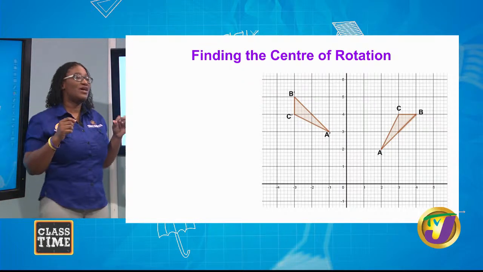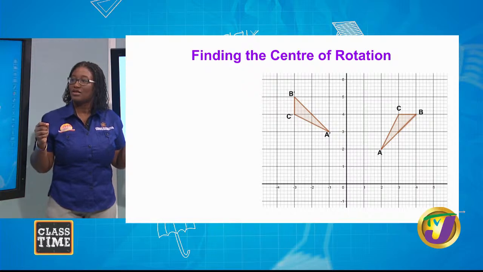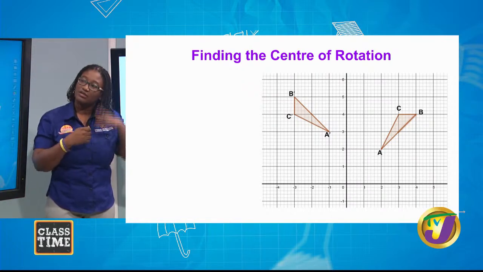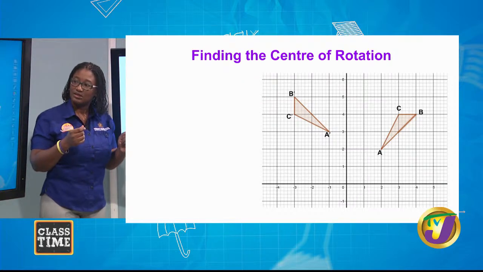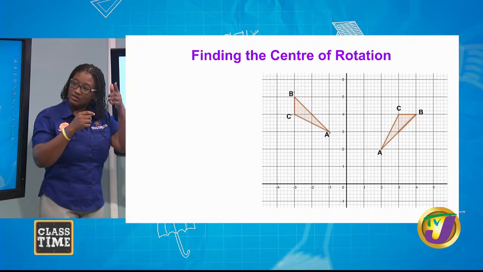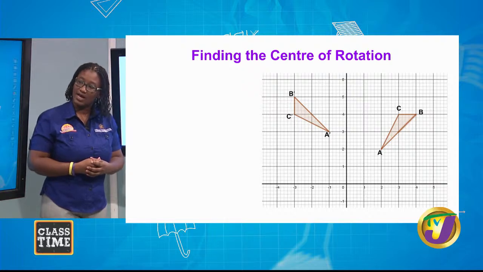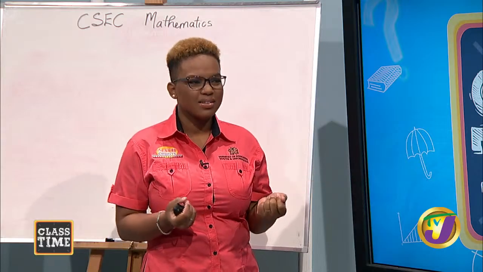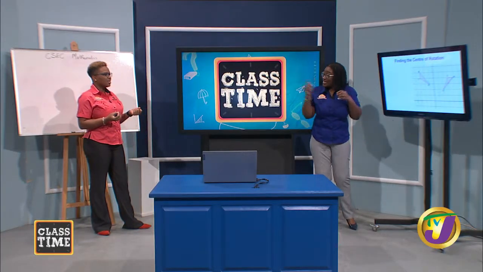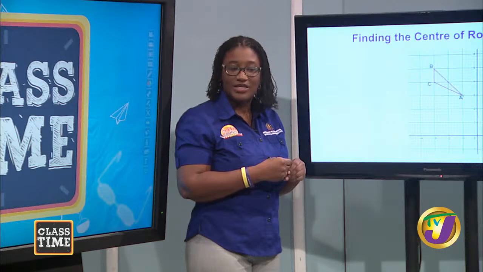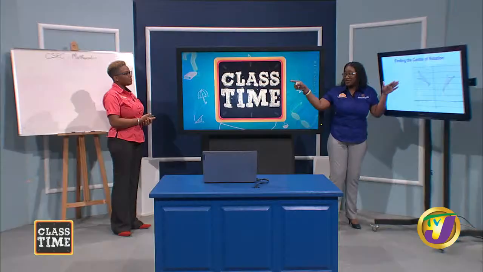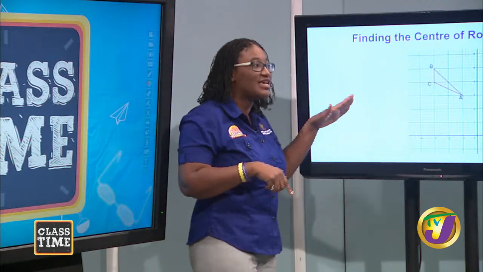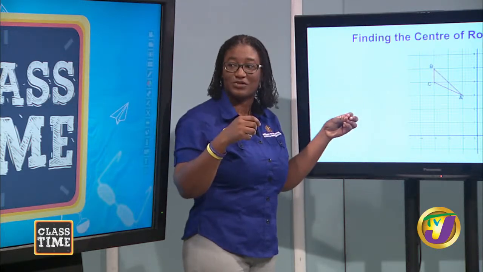So guess what? If I want to find the center of a circle, I can just draw a chord, find its perpendicular bisector, draw another chord in the circle, not parallel to that one, of course, and draw a perpendicular bisector for that too. Anywhere they meet, Latoya, that's the common point. Anywhere they meet is going to be the center of that circle. So we're going to operate on that principle. We're not going to prove it now, but that's known, right? That's what we're going to use to help us figure out how to find the center of rotation.